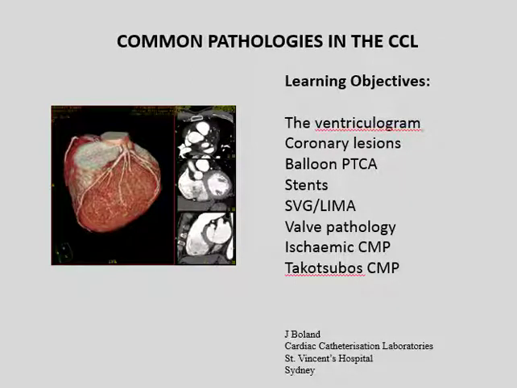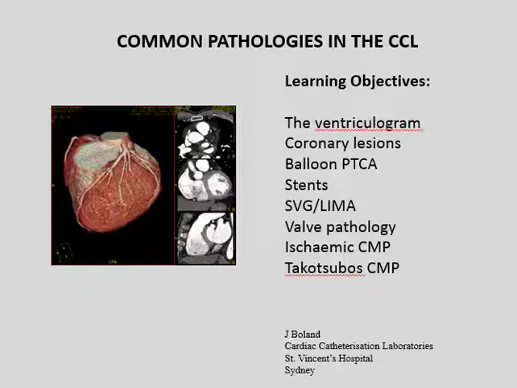Welcome to this lecture called Common Pathologies in the Cardiac Catheterization Laboratory, where we'll have an overview of the common cardiac and cardiovascular pathologies encountered in the cath lab. We'll have a look at how ventriculograms are used to diagnose pathology. We'll have a look at coronary lesions and some other vascular lesions.